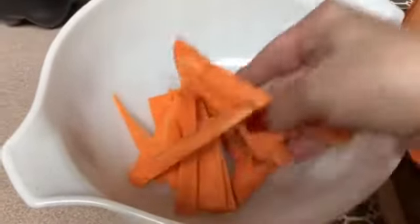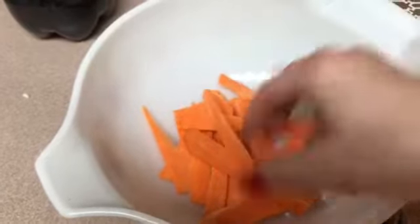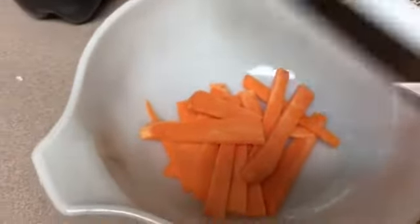So I just have some sweet potatoes here. I'm cutting them, as you can see, really, really thin. I am going to make some oven-baked sweet potato fries, and I'll show you. I have a nasty old, let me get this knife.